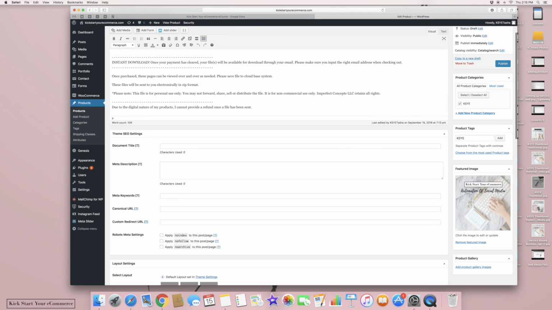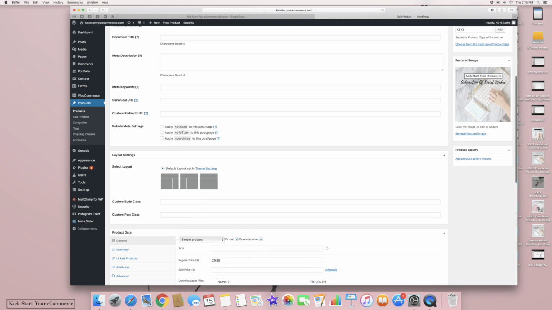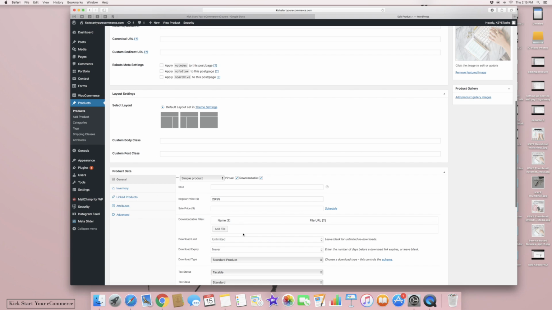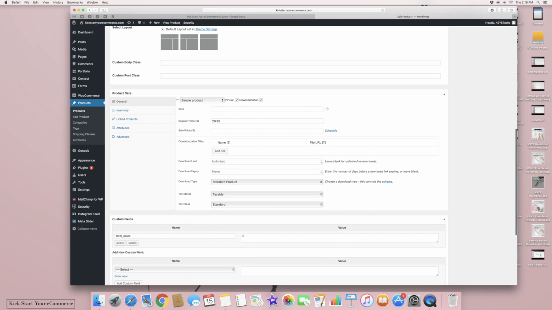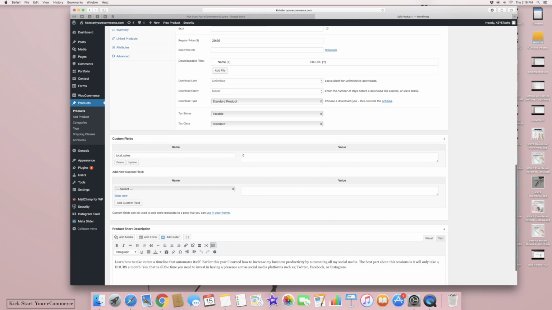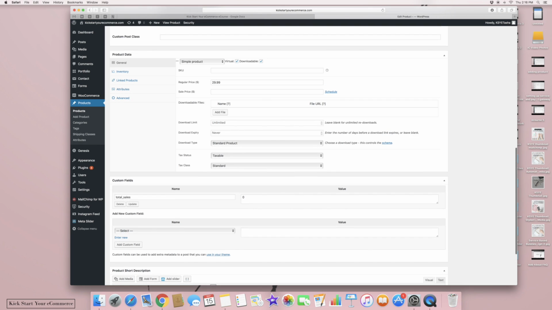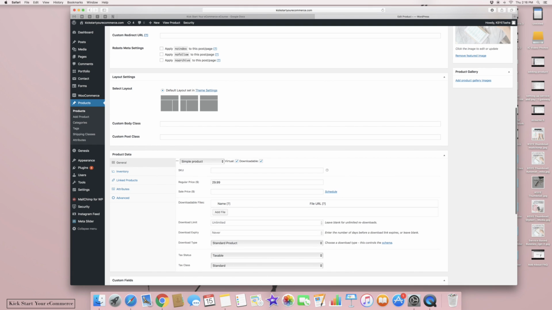It has a featured image. And then I put in how I want the download to be. Is it taxable and everything else. Sales, all that is here. My description for the product. And there you go. You've added a product. You've changed categories. You've done all that.